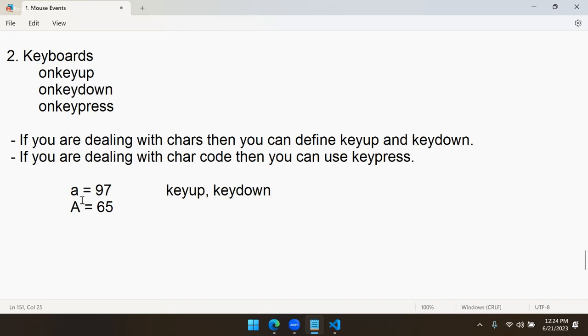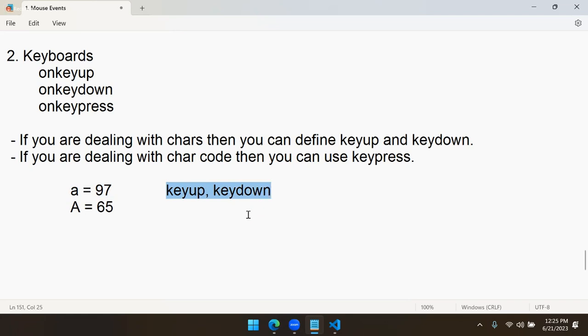Why? Because a code will be returned only when the key press is finished, and key up and key down indicate that the key is not finished. When will the code be returned? Code will be returned when we are using key press, not on key up and key down.